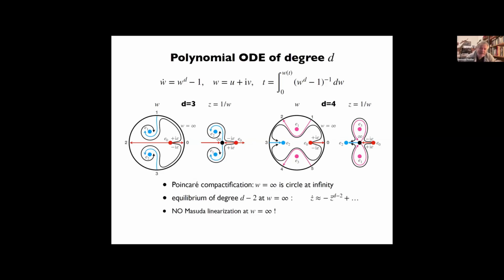However, on the left, it's the same picture, except you have a circle at infinity. So the outer circle, this is the point infinity. And there are alternating saddles and sinks. This is called Poincaré compactification of the plane, which precisely describes the blow up and the blow down orbits in the ODE case as stable and unstable manifolds of saddles at the boundary. And these are the red orbits. So the red orbits in the left picture are the same as the saddle orbits in the second picture.